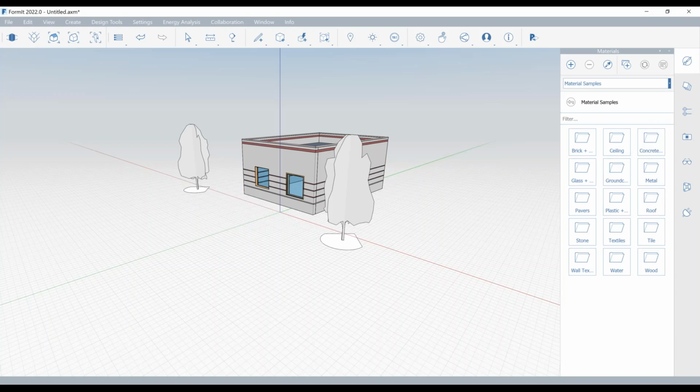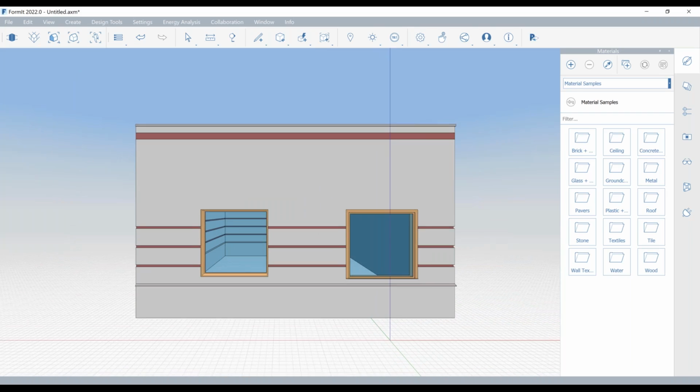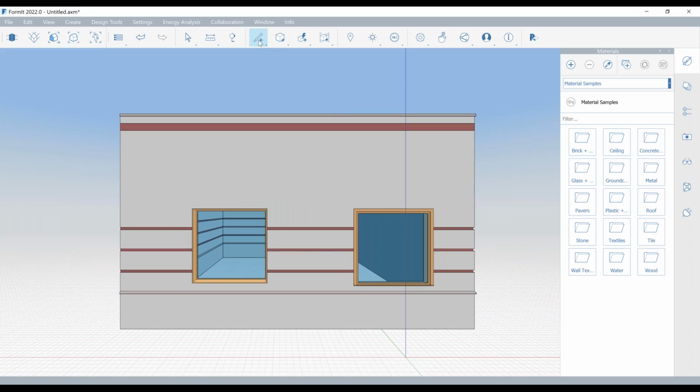All right, so now I'm ready to set up my view. So I'm going to pop up here to Format. I'm going to say, let's do a front view. Roll my mouse slowly. And then I'm going to pop over here to my sketch button, my little pencil. I'm going to draw some lines, and I'm going to be accurate for the presentation here. So I'm just going to draw myself a little rectangle here. And I am not a 100% Format person, but there we go. We got that in there.